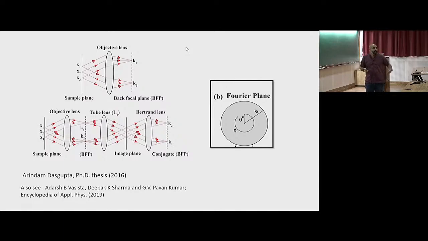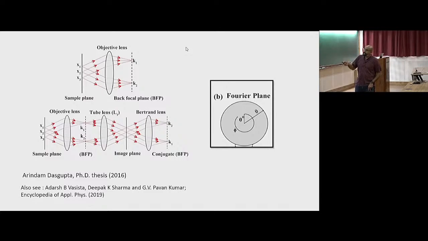Whenever you perform an experiment and you're looking at objects in an optical microscope, you would be looking at the sample plane. You will have a high numerical aperture objective lens, and you will now ask for the light which is emanating from the sample, how do I map it? One of the elegant ways to do this is to capture the so-called backfocal plane image, which essentially is a Fourier transform of this light which is emanated and projected onto this K plane.